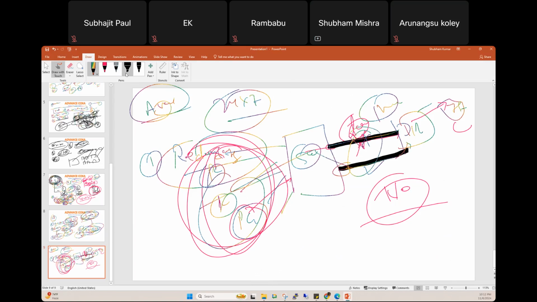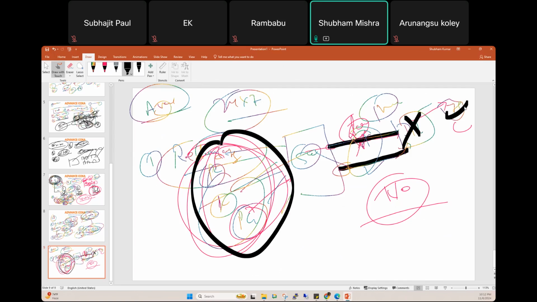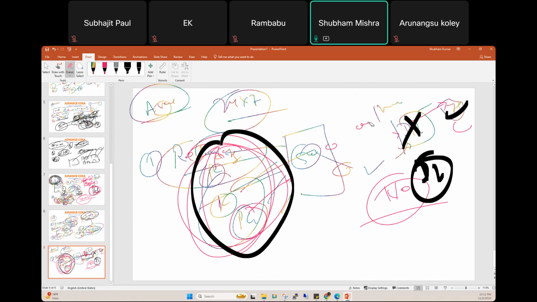For example, I can tell you one more thing. If this DR goes down, then again this user is not able to access the internet. So in a company, we must have two DRs, or two main designated routers, DR1 and DR2. Getting my point? And the connection will be like this. I can show you. I'm just showing you in a real-time scenario. In real time, you will see it like this. We have a switch, and through this switch, one connection is like this, and one connection is like this.